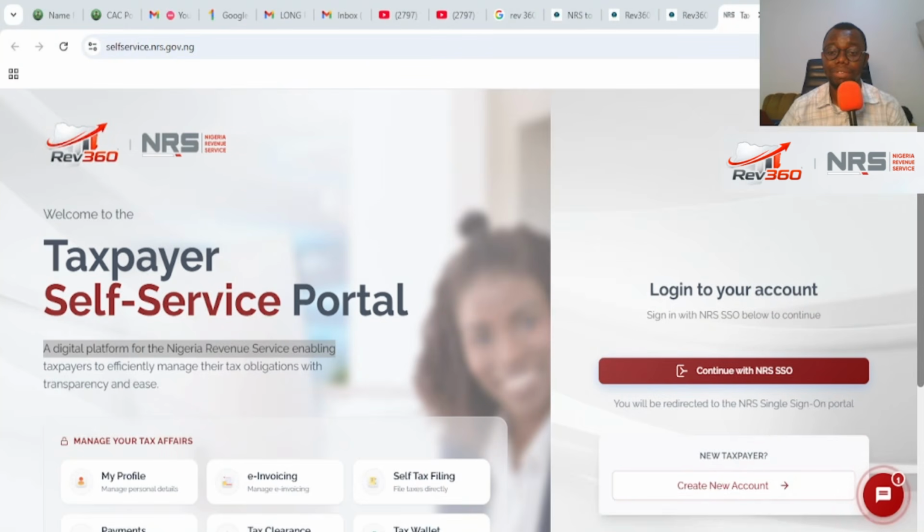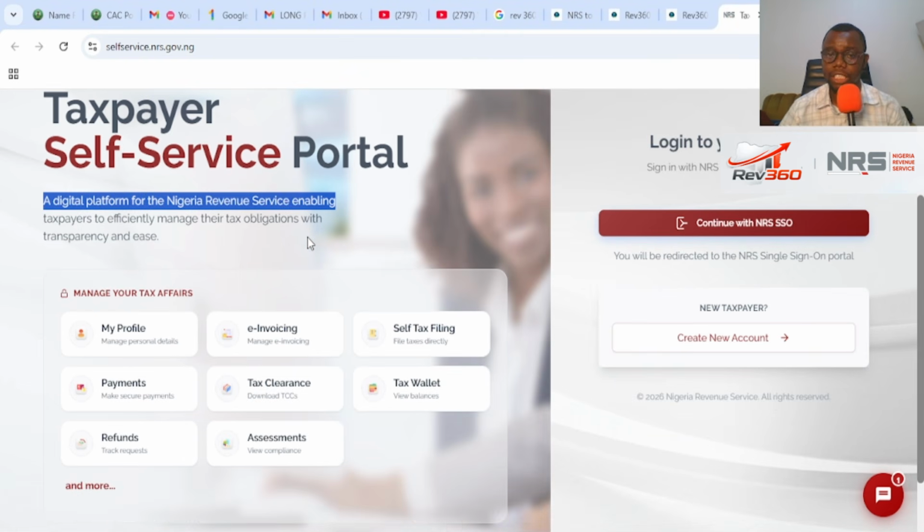I'm not saying the current NRS is not efficient, but when a platform is built for efficiency, then you would see it. This platform will allow you to manage your profile, to manage electronic invoicing, to carry out self-tax filing. You yourself can carry out your tax filing. You don't need a chartered accountant and all those things to carry it out, though they might still need to prepare your audited report. So you can file taxes directly.